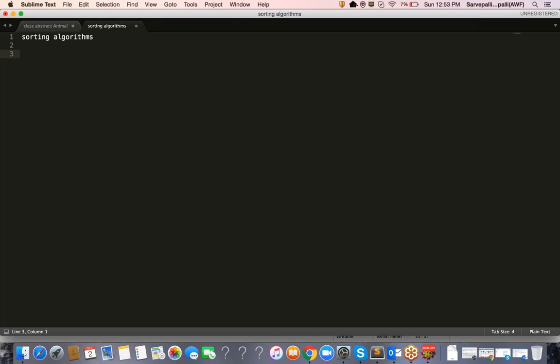Merge sort. Quick sort. Bubble sort. So you have merge sort, radix sort, quick sort, bubble sort. A lot of things are there.